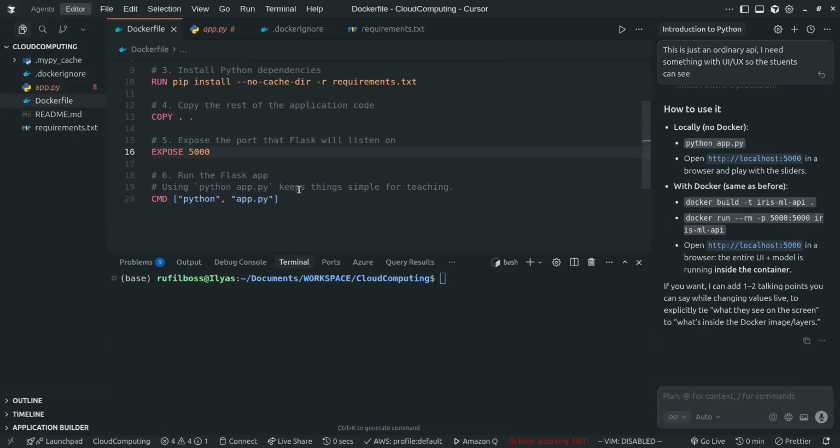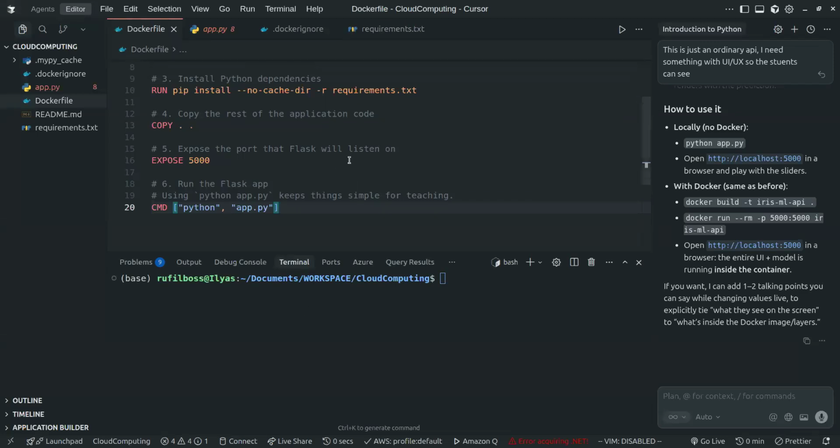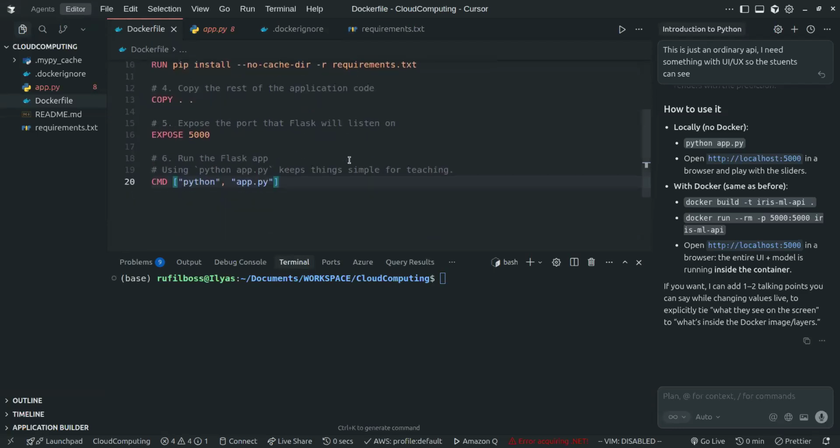Then the command, the Python command, is what's going to run our application, right? So now what we're going to do is build the application, and we build with a test tag.